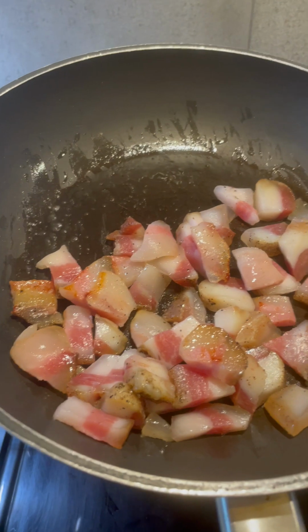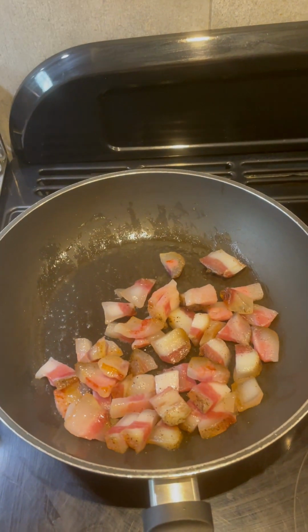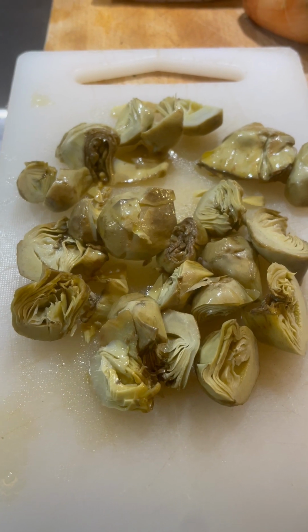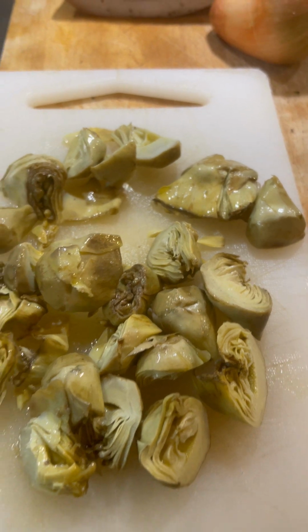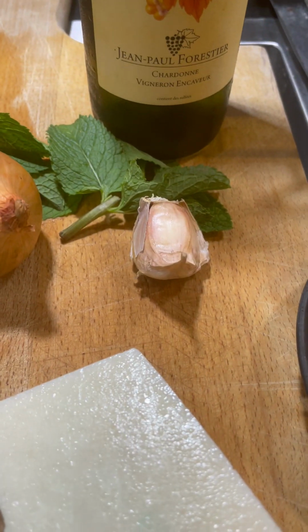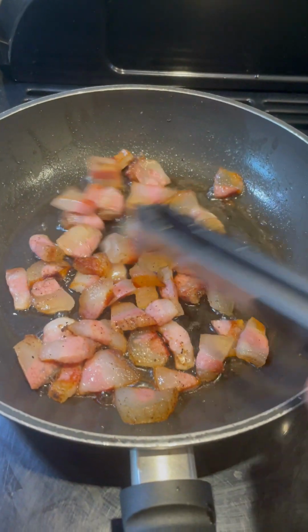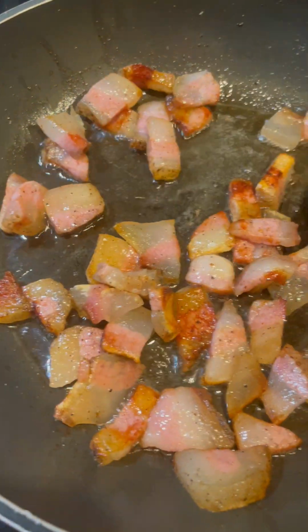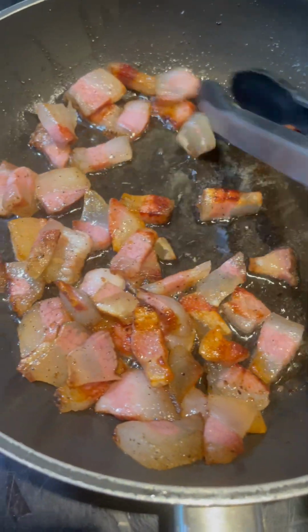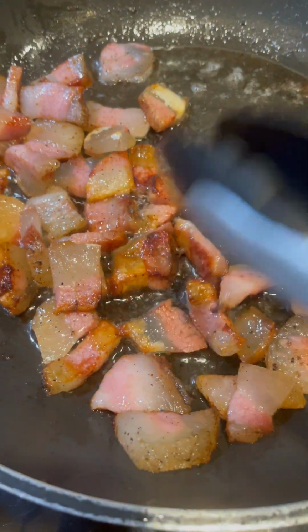This is about the right amount. Perfect texture, and let's let the guanciale cook on its own. No oil needed. We've taken the small little carciofini. We've cut them up into little pieces. We're gonna add some onion and garlic, the special mint, some white wine. It's gonna be delicious. Look how they're cooking. You don't want them to get too overcooked, but you do want to stir them every so often to make sure they turn golden brown. Just look at that.